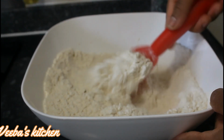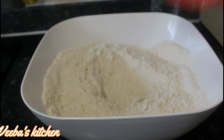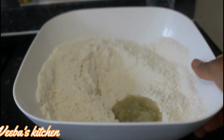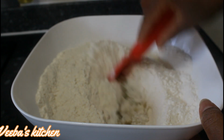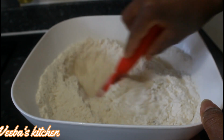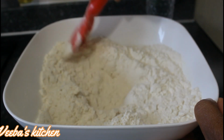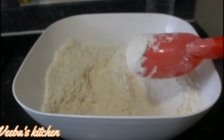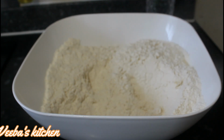Beautiful. So these are all the dry ingredients mixed together first. I'm going ahead to add my wet ingredients and I have my blended onions, garlic, and a little bit of ginger. Okay, I'm mixing it together with my spoon and make sure it's well mixed. You mix it well together so that it doesn't become lumpy somewhere in the flour.